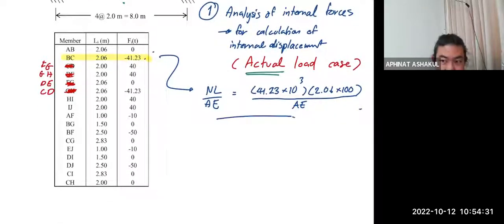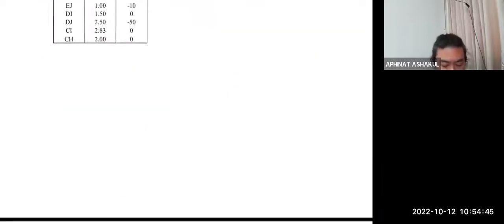Multiplied by the force of the member, but it's a virtual. So this term is the displacement. See, this term is the actual displacement of the member.